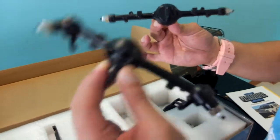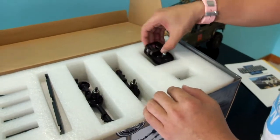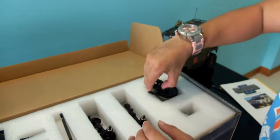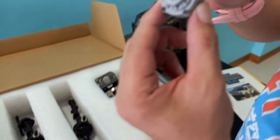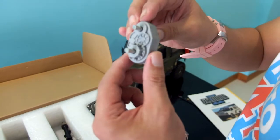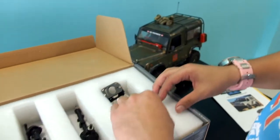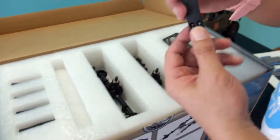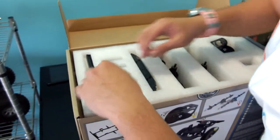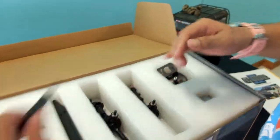The axles, metal. Next we have the single speed transmission. Transfer case, all metal. Awesome finishing. I think I'm going to have to take it apart to re-grease everything though. Bumper, steel metal. And what are these? No idea, but sounds pretty metallic.